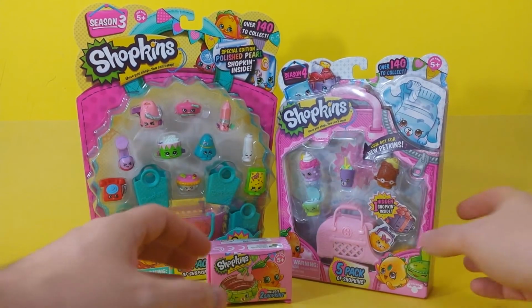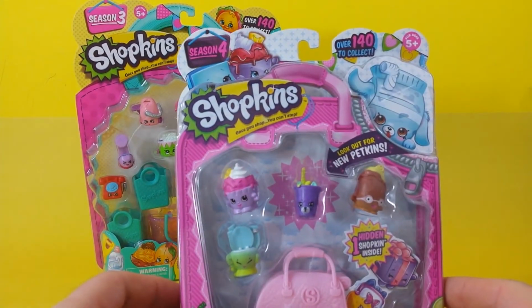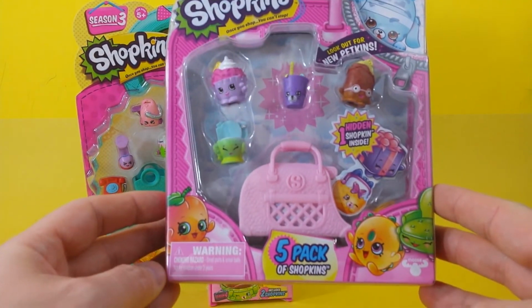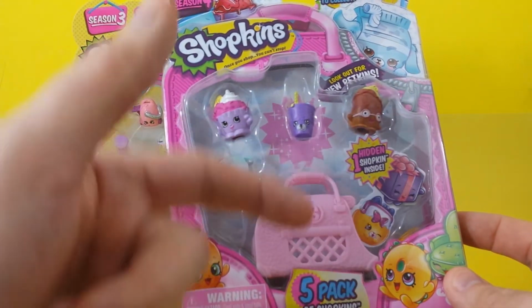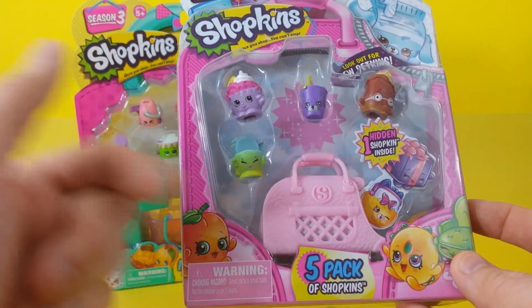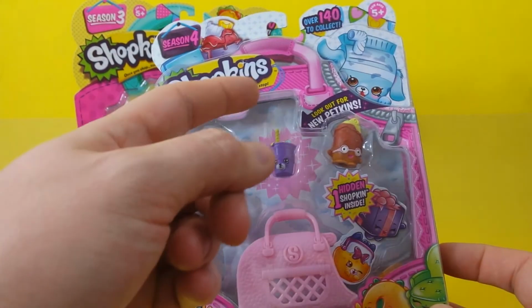I've got the 2-pack there, and this is, let me see, yes, this is the Season 4. This is the 5-pack. It's got four of them that you can see, and then we've got a mystery one inside that we have to open to see what is inside. You have over 140 to collect.